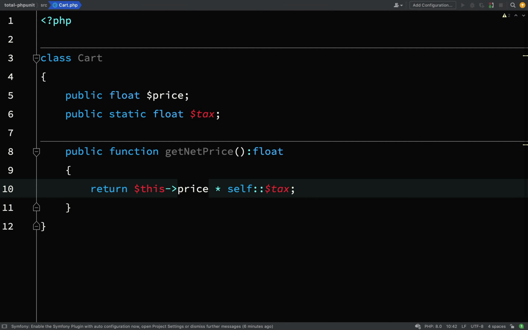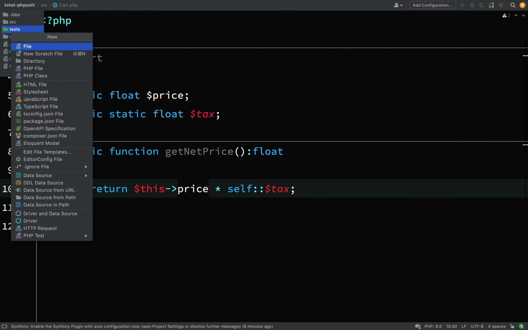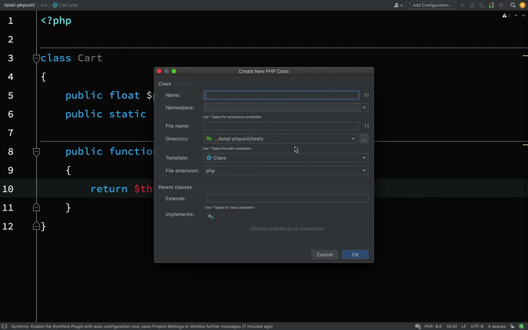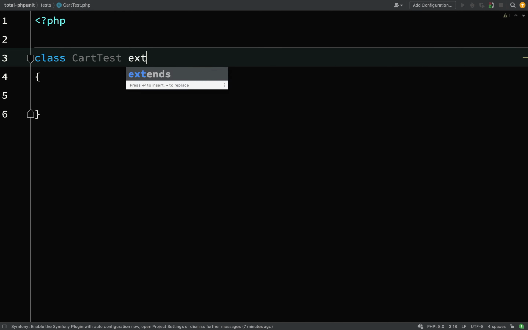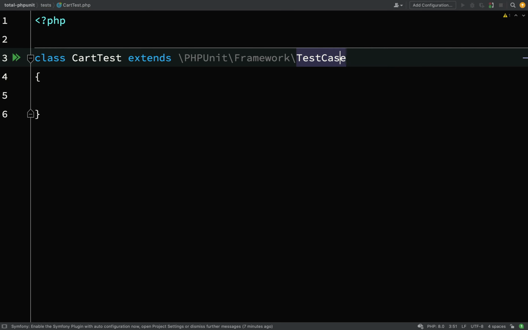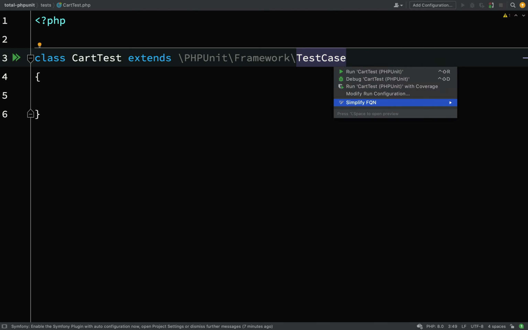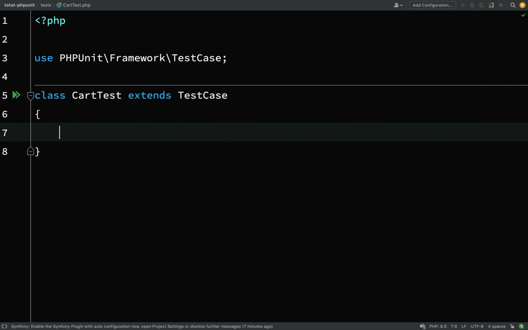What we need to do now is actually go over to our tests folder, and in here I'm going to create a test class which is dedicated just to testing our cart functionality, and this is typically how you'll set up your tests. If I have a Cart, then I'll also have an accompanying CartTest to test its functionality, its unit functionality. Okay, let's have a look. CartTest, and again, just like with our example test, we are extending the PHPUnit Framework TestCase. Okay, and we can simplify the fully qualified name by bringing that in like that.